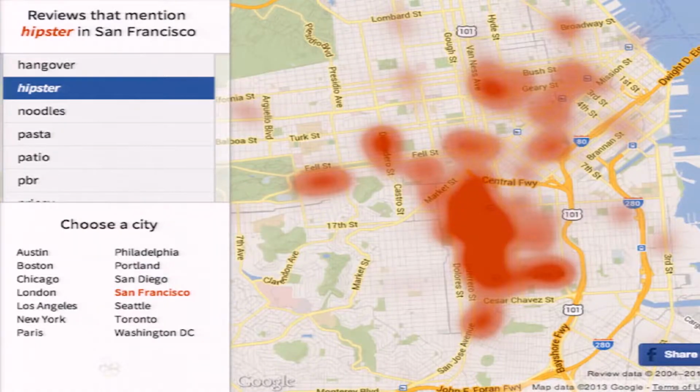So this is an example from a very popular restaurant review, sort of business review website. Okay, so I went on there and tried to figure out, how is this improving the user experience? I can go into this heat map of stuff, and I can see that I can pick a city, they're curated. I can pick a keyword, so I picked San Francisco and hipster because Atlanta's not on there, which is very sad for me. And it just sort of tells me all the hipsters are in the Mission, which I already knew. I don't even live in San Francisco, and I already know this, right? So this isn't about improving my user experience of the website. This is about flexing analytic muscle for somebody, probably the press, maybe an investor.